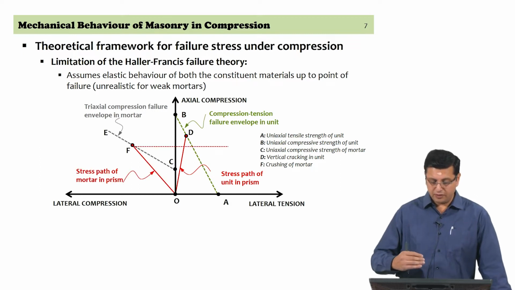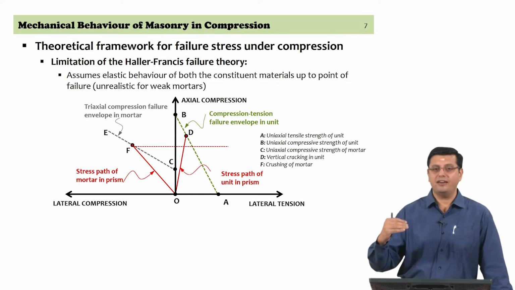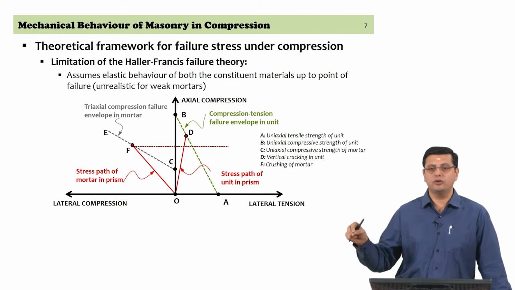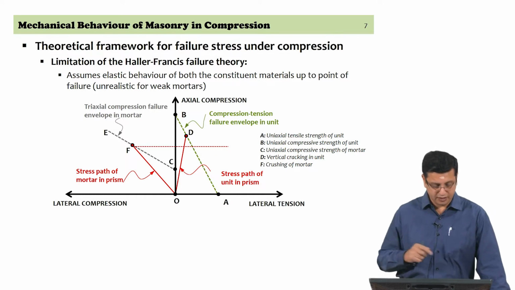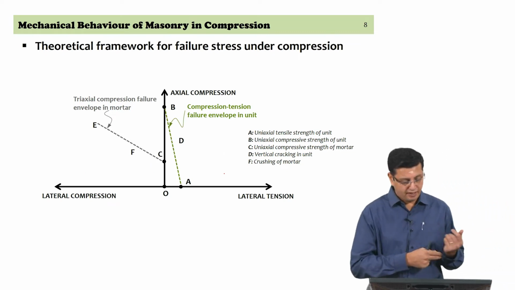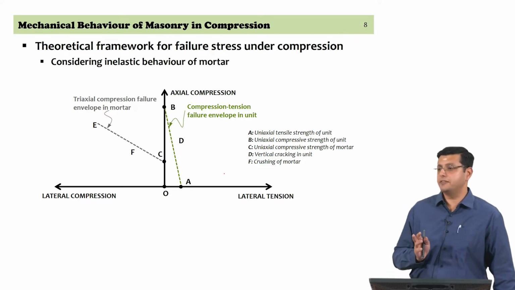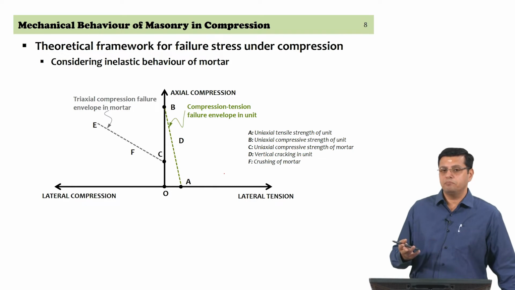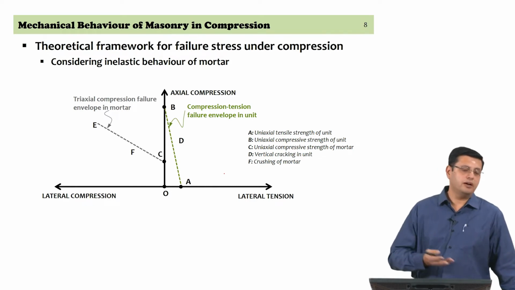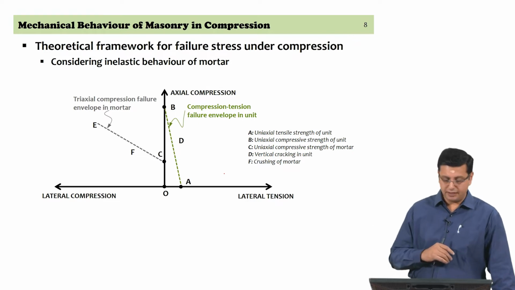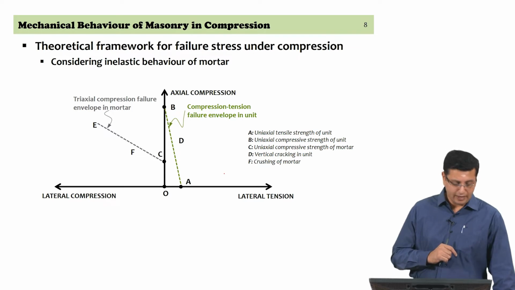So, you see the disparity in the values of F and D which do not give us clarity on how physically the phenomenon is occurring, with the cracking in the brick unit leading to loss of confinement in the mortar, causing crushing failure in the mortar itself. So, the extension that we will look at, which is useful to examine, is one where we consider that the mortar behaves in an inelastic manner. Now, between the mortar and the unit, you will agree that the behavior of the unit, being the brittle material, is probably closer to a linear response, and it is okay to consider a linear elastic behavior there, but look at a nonlinear behavior and an inelastic behavior of the mortar itself.